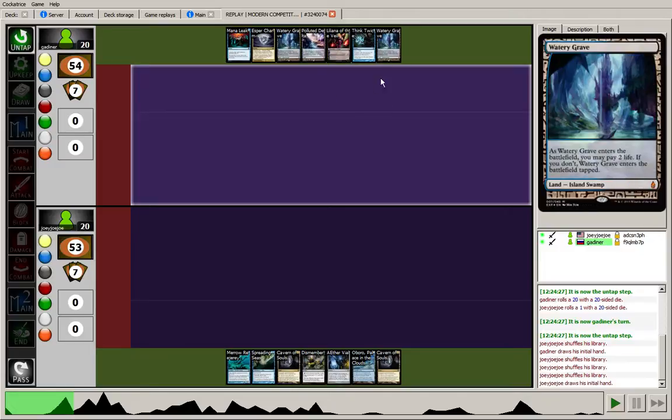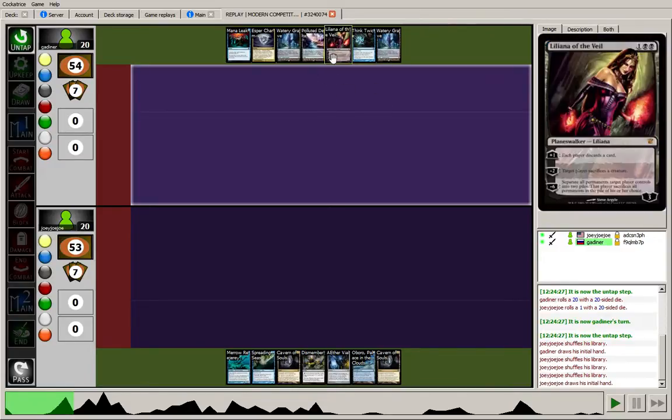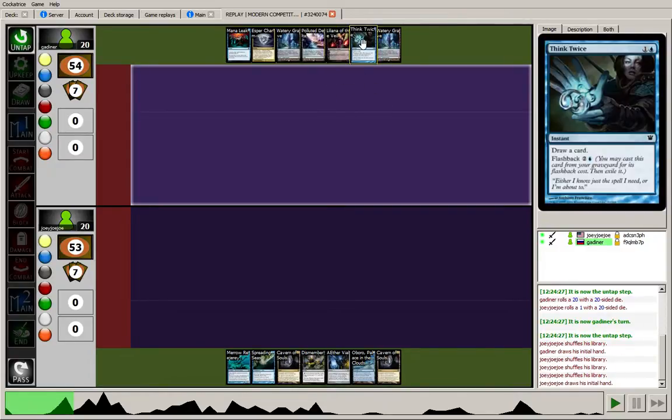Let me know what you guys think about this keep, but I think it's totally fair. On the opponent's side, they've got 3 lands and Liliana of the Veil, so that's great. Think Twice. This is a card that seems to be a staple of these Esper control decks. I'm not sure why exactly, because you don't see it in other blue-based control decks like Jeskai and Grixis. It seems to be exclusive to Esper.